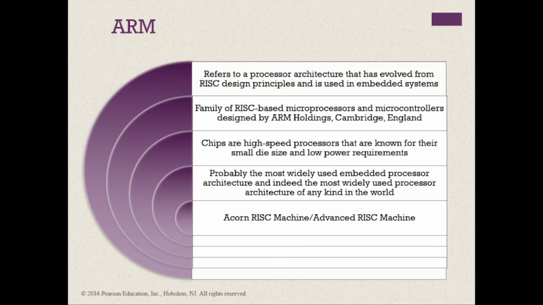The ARM design matched a growing commercial need for a high performance, low power consumption, small size, and low cost processor for embedded applications. But further development was beyond the scope of Acorn's capabilities. Accordingly, a new company was organized with Acorn, VLSI, and Apple Computer as founding partners, known as ARM Ltd, or Limited. So the Acorn RISC Machine became Advanced RISC Machine.